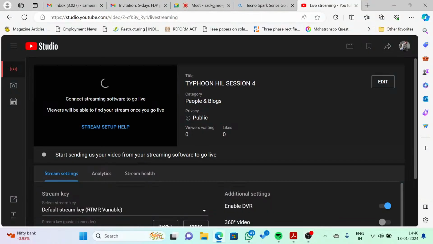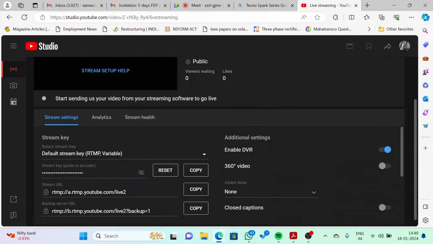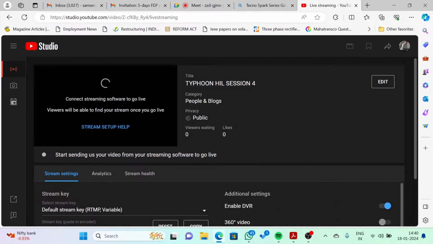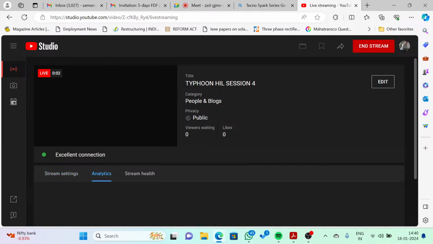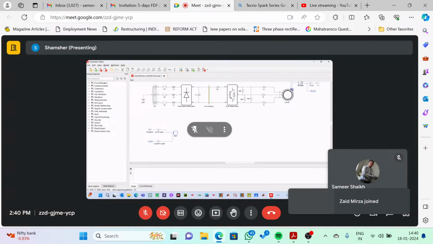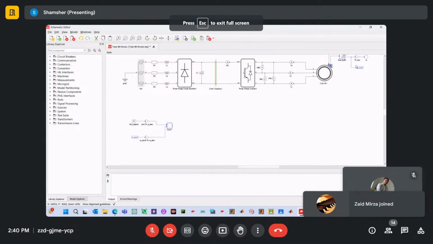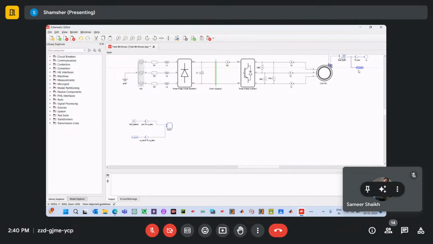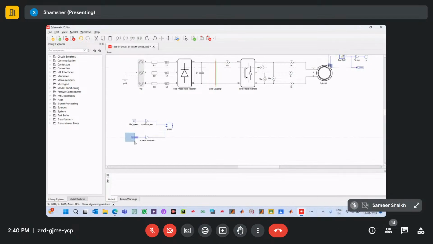This is the plant, and today we will model the controller. So now what we are getting here is the speed information of the motor that is sensed, and we will take it from here, so that will come here, and here is the speed reference.